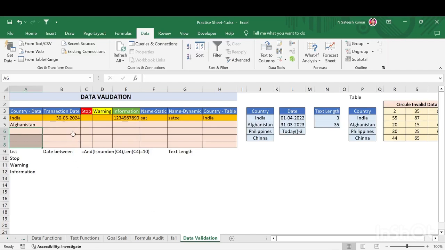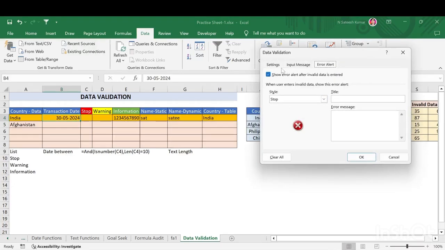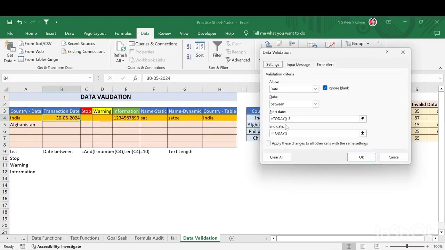Now we will go to date validation. In this case, I have given between, which means today's date minus 3 days. It will take only 3 days back from today's date. For this, you need to select Date and between this date and this date.